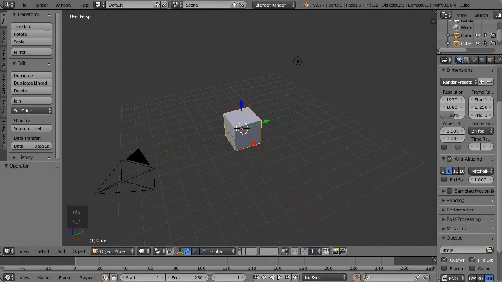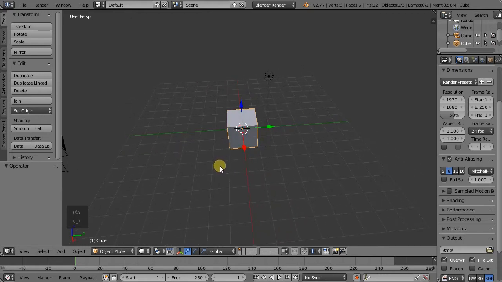Hello, I'm Dimiter, and welcome to another session of Architectural Concept Design with Blender. In this lesson, we'll show how to import a satellite image, scale it to the correct size, and create a 3D context based on it.